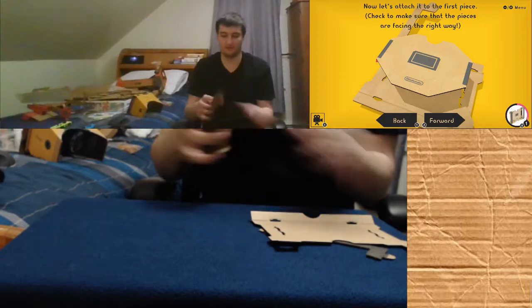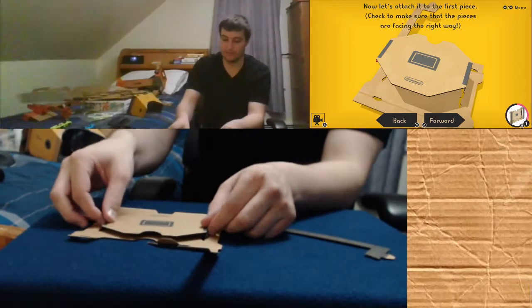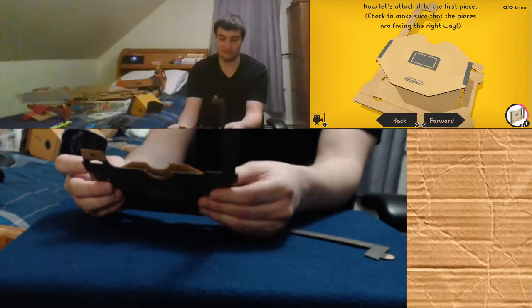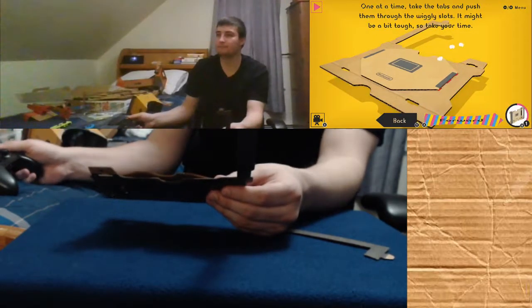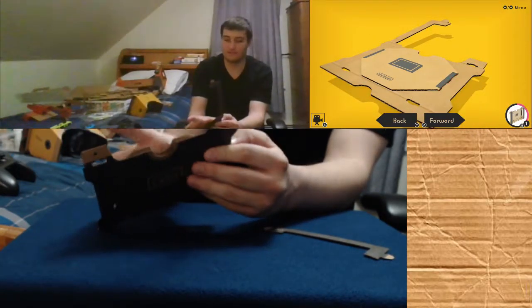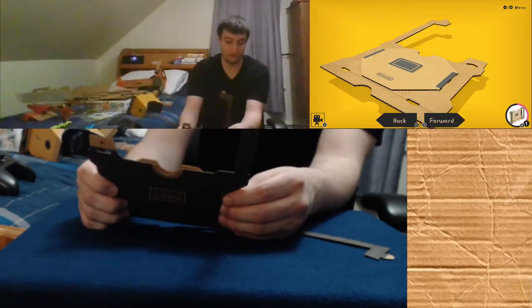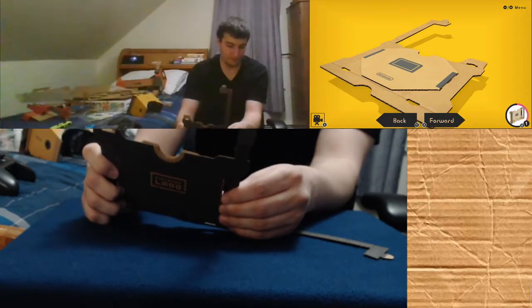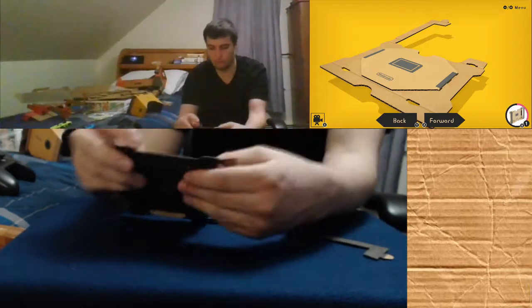Make sure everything's facing the right way. So, big piece printed side down, small piece printed side up, and it looks like we're just going to stick the two side tabs through those holes. Yeah. Slots are wiggly, but that's to keep it locked in place better when you eventually do push it through. But it does possibly make the initial push through a little tougher. Not impossible, though.